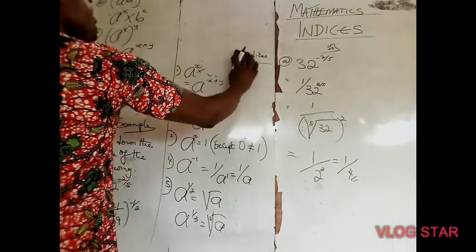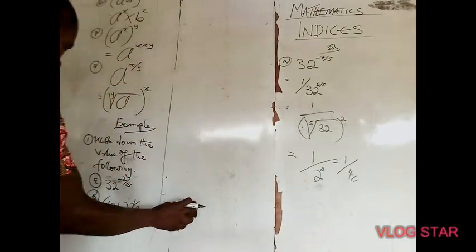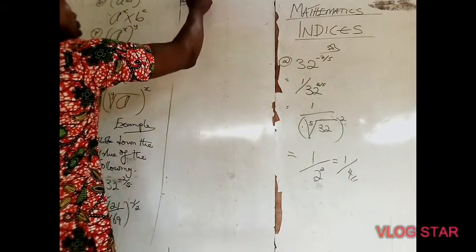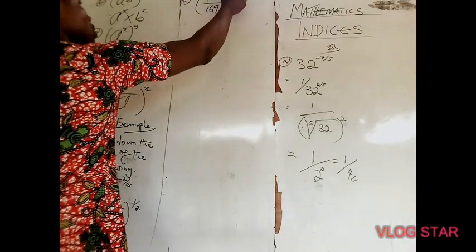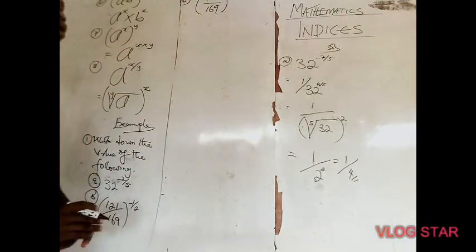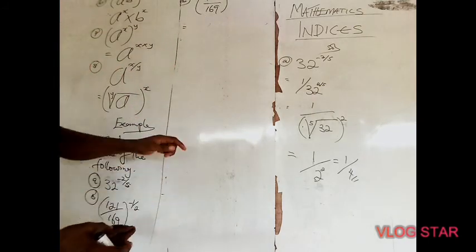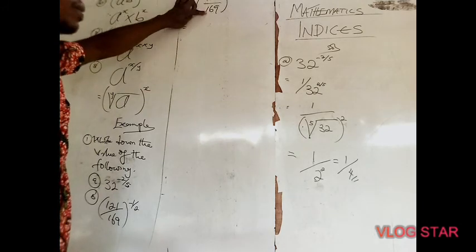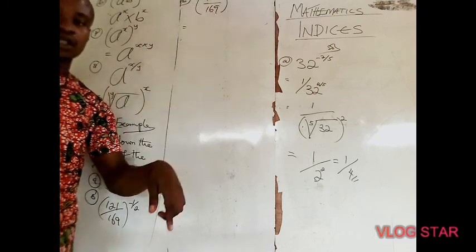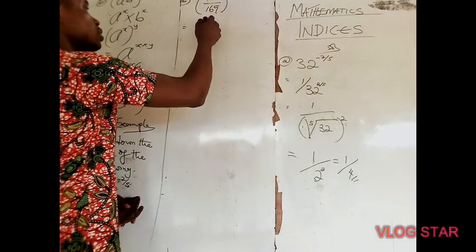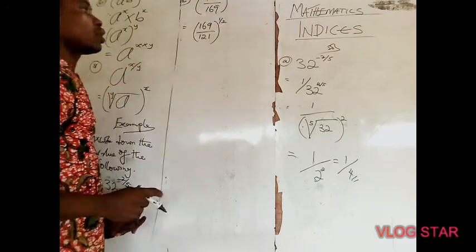Then we go down to the second part of the question. We have it as 121 all over 169 raised to power minus half. So definitely we equally have 2 laws there. We obey the first law, which is the negative index. According to the negative index, you use the reciprocal of 121 divided by 169. The reciprocal is obtained by changing the position of numerator and denominator, and that will give us 169 all over 121. So we have eliminated the negative power. What we have here is just the half.